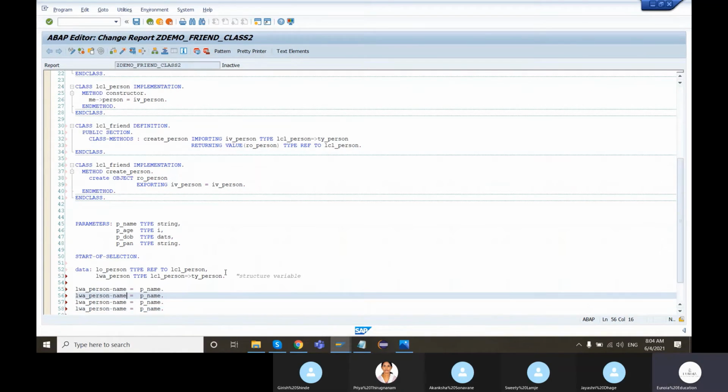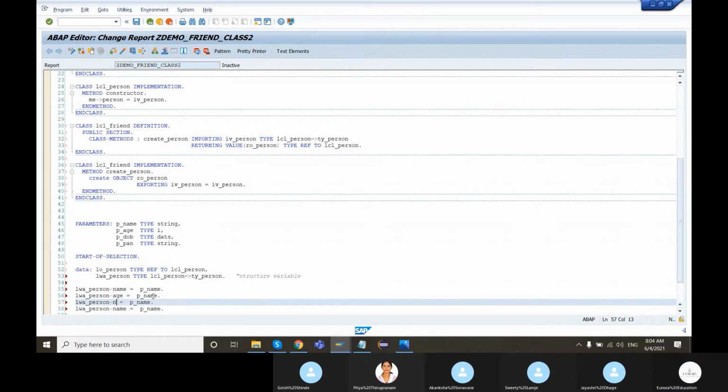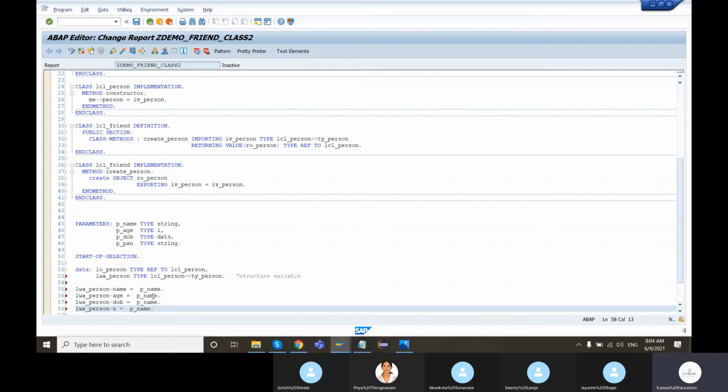Four attributes are there: name, age, and DOB is there, and finally PAN is there.